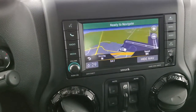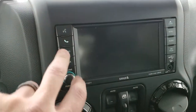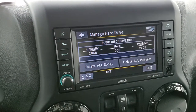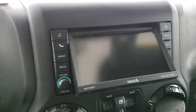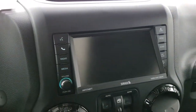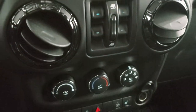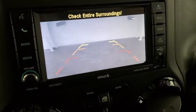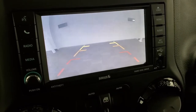This one has the 430N radio with the factory navigation system. It has AM, FM, and SiriusXM radio capabilities, as well as a hard drive where you can store music and pictures — 28 gigabytes of storage space. It comes with a CD player and you can play DVDs when in park. This particular Jeep also has the Mopar backup camera tied into the radio.